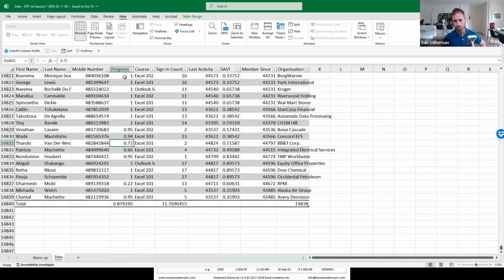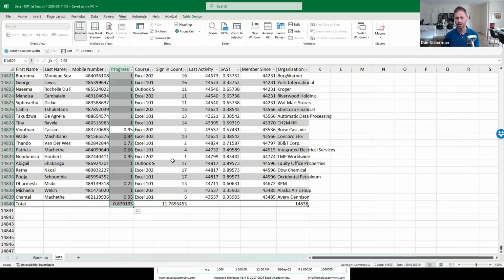Now, guys, what have I done? I've used my mouse with the left click just to click there. But what I can do to save a bit of time and become more confident with the keyboard is use Control and spacebar. Now, when aliens are thirsty, they've had a long day, they go where? Aliens go to the spacebar. All right, it's a big bar. It's actually on your keyboard as well. And you'll see that if you press Control spacebar, it selects the entire column. So there it is, Control and spacebar. If we click it again or press that keyboard shortcut again, then it includes the total row, which we want.